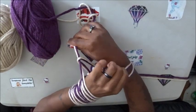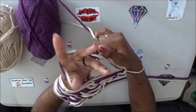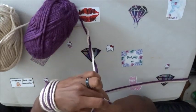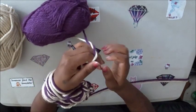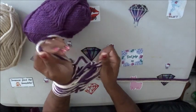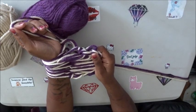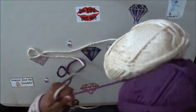And we have two more on the wrist here. And tighten. And there you have it. Your first row is going to look like this. Again, it's not going to look like much of anything, but that's okay. We're going to pull some more of this yarn here.